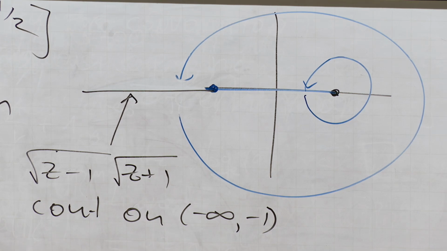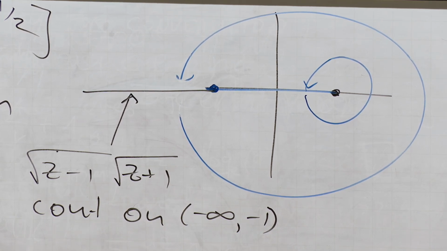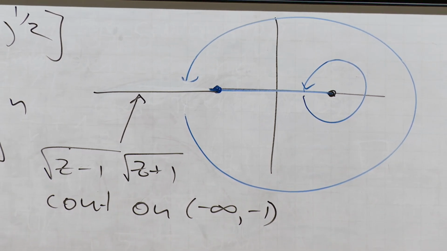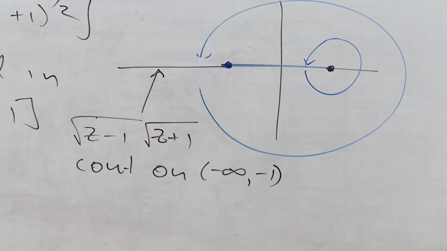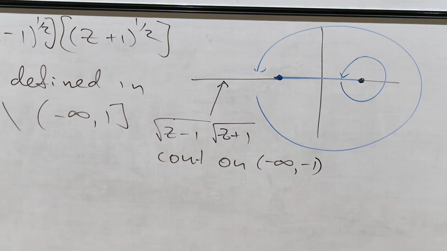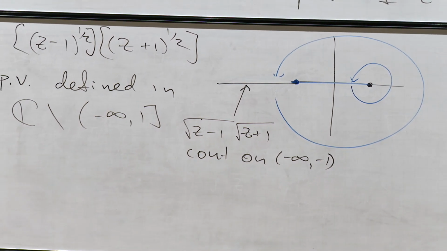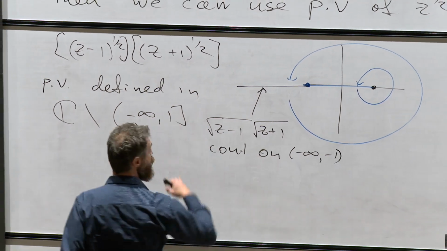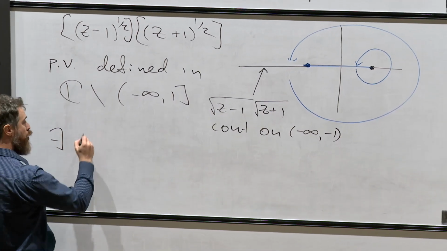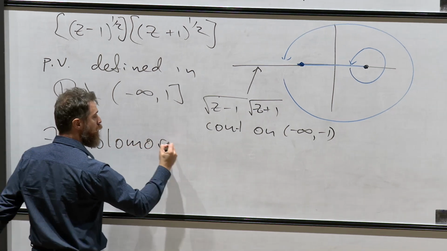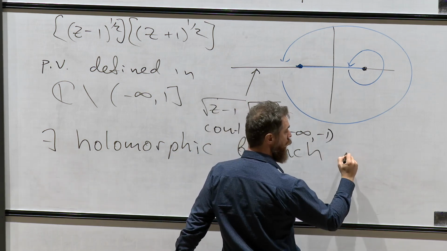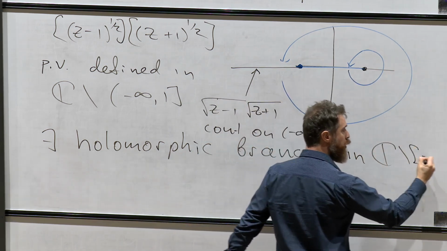And then it's not very hard to show that since it's continuous, it's also holomorphic. Because our problem was with continuity, that we have jumps. So it just so happens that we have two factors, and each has a jump, and these jumps just kill each other. So we get a nice function. So actually, we can construct a holomorphic branch. So there is a holomorphic branch in C without minus 1, 1.